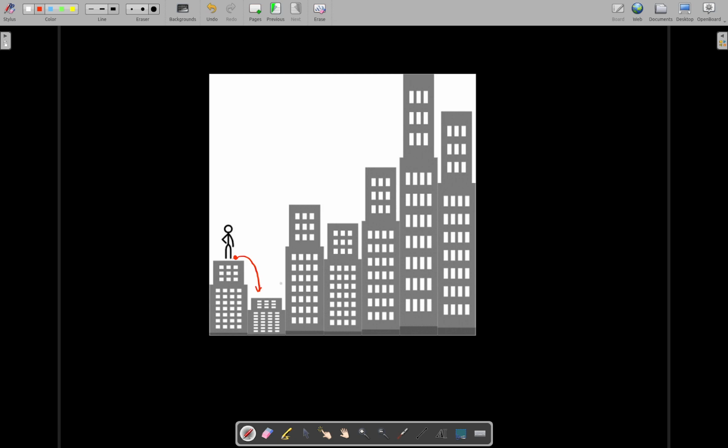So you need not require any brick or ladder to move to the next building, you can just jump off.